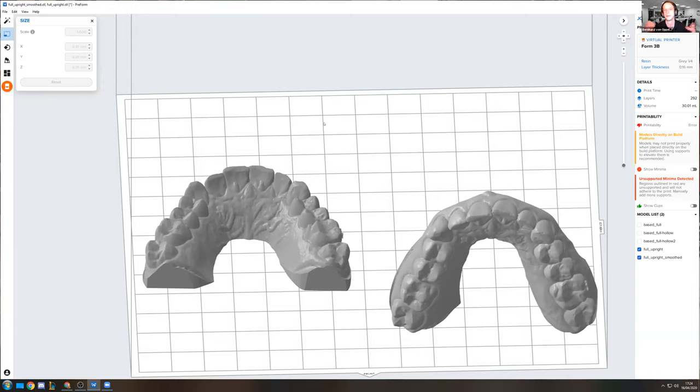And if the model is bigger, this value will be bigger. So it's not the best way to control actually the fit of the aligner. It should be done in the CAD software with a real offset setting.